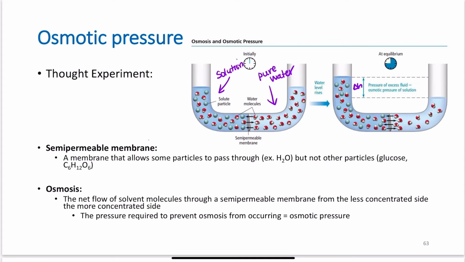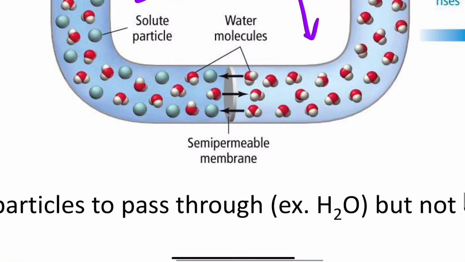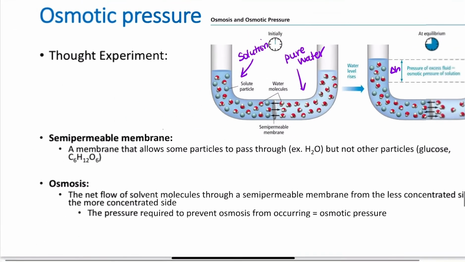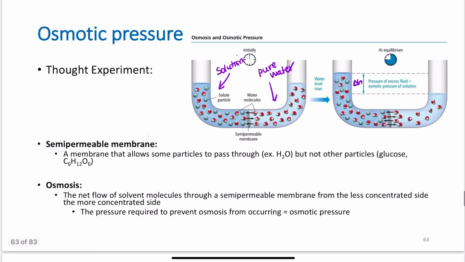What we have in here, the part separating the two, is a semi-permeable membrane. Sorry, that word's hard for me. A semi-permeable membrane is a membrane that allows some particles to pass through, but not other particles. So for example, in the diagram here, it's set so that it will let water molecules pass through, but not the solute particles. Looking a little closer, we can see the water molecules are going both directions, traveling back and forth. But none of the solute particles are able to do that. Only the water molecules are traveling back and forth.